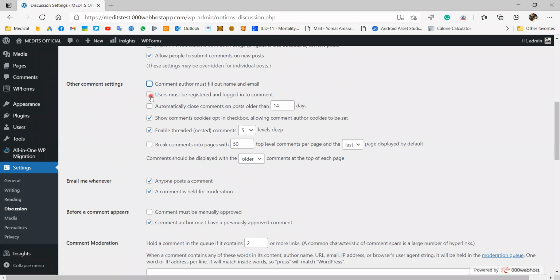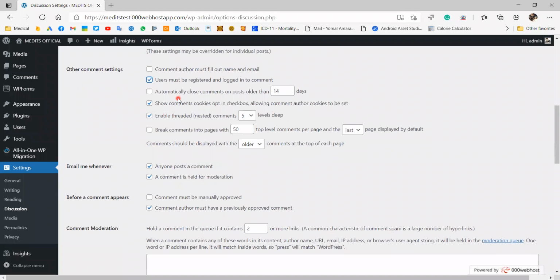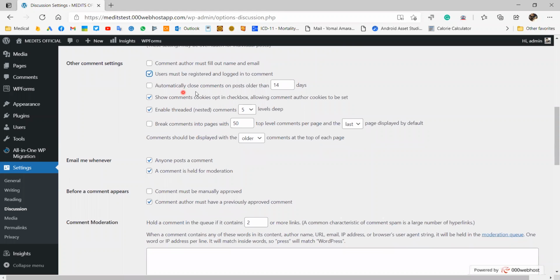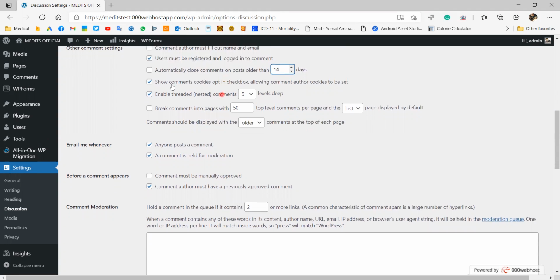Now if you tick this setting, then users must be registered and logged in to comment. Then you can automatically close the comments on posts. That means if a certain post is 14 days, or whatever days you select, older than that, you can disable the commenting. Then show comment cookies opt-in checkbox, allowing the comment author's cookies to be set.